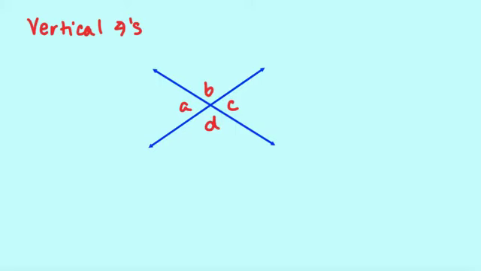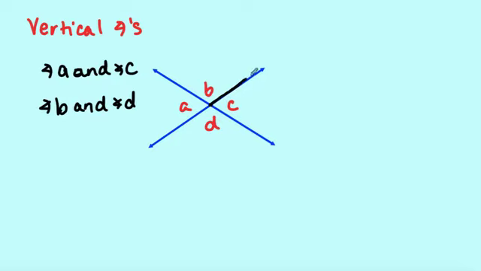All right, so let's talk about vertical angles. If I take two lines and I intersect them, they create several sets of vertical angles. Angle A and angle C are vertical angles to each other. Angle B and angle D are vertical angles to each other. So if you think about it, they're angles whose sides kind of extend into straight lines. We call those opposite rays.